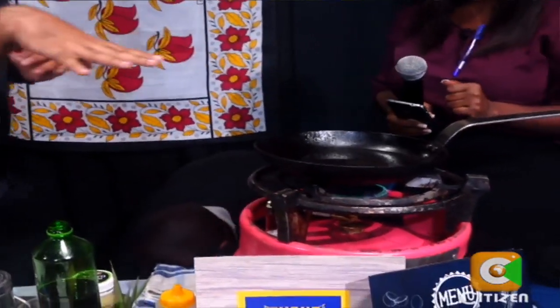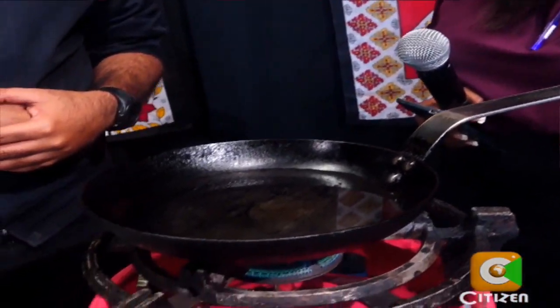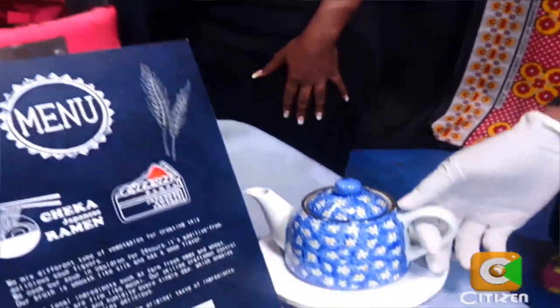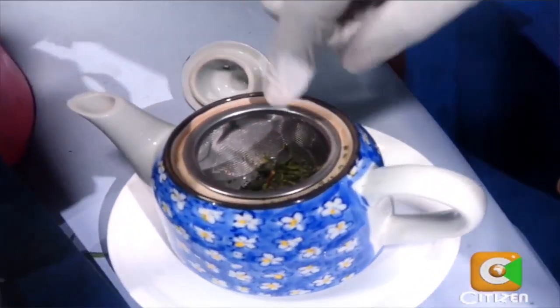And then we see the Japanese style, how to make it. So you want to put some water in a pan and bring it to a boil. Great. I love this cutlery. Is this very Japanese as well? Beautiful. This is Japanese. Look at that teapot. It already has some green tea leaves in there.